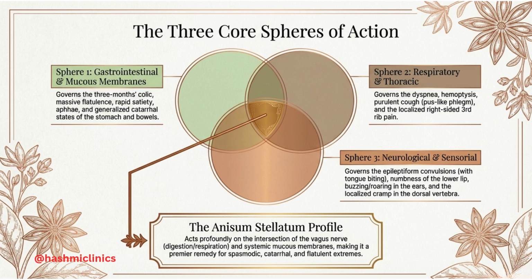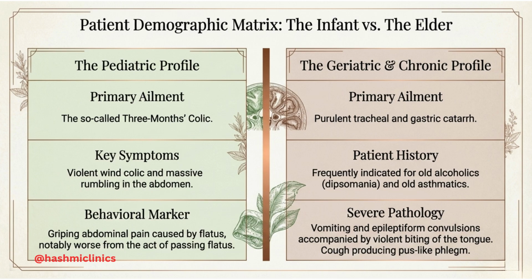The text uses the phrase, as if it had gone to sleep. If you think about that horrible static electricity feeling when your foot falls asleep, and imagine that sensation localized entirely on the inside of your lower lip, along with sharp stitches beneath it. It's awful. And as the notes move past the lips to the tongue, the description of mucosal distress just escalates. There's the formation of aphthae, which are small ulcers, all along the edges of the tongue.